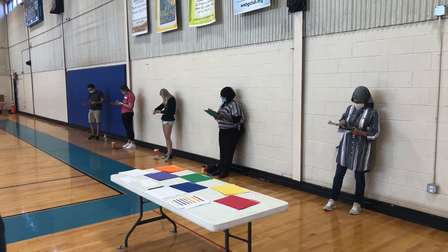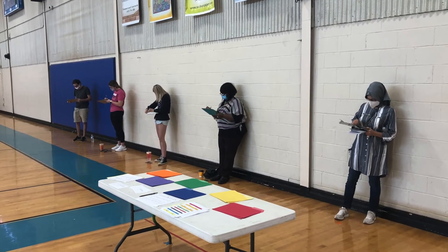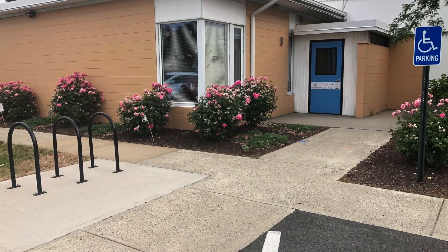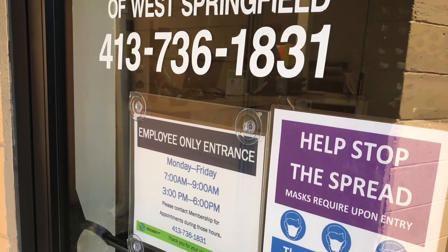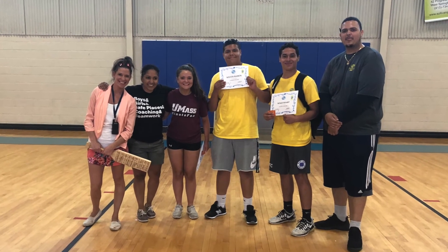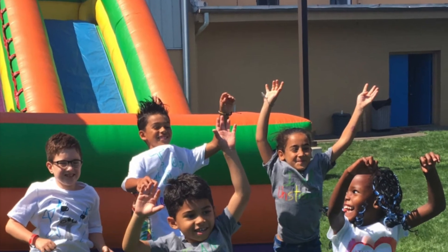While waiting for your child, we ask that you stand in the designated spots on the gym floor. For preschool, we will ask that you wait under the tented area that will be outside of the door you entered in the morning. Knowing your arrival time will help us prepare your child for departure. Your child will be walked to the gym by one of our staff, or to the tent by one of the preschool staff. They will greet you at your location, and they can start sharing all the awesome stuff they did that day.